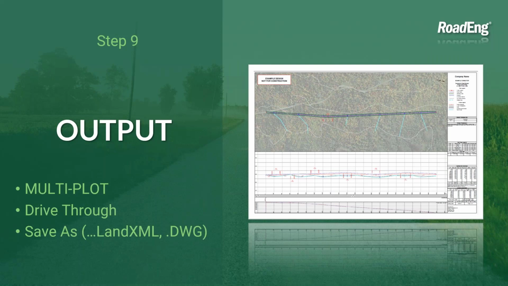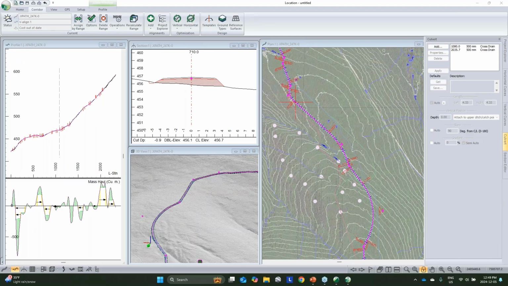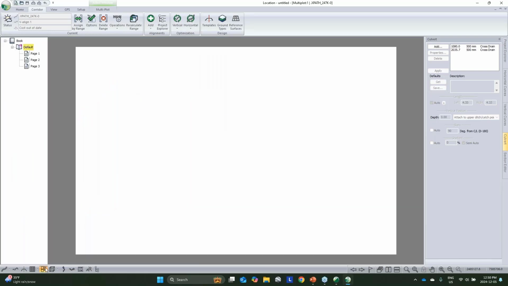I think today is all about keeping it simple and focusing on this introductory workflow. So with that, Matt, last step coming your way. If we are happy with what we've designed and we want to put that design to paper or to PDF or to some form of digital output, well, we certainly can. So I'm going to start with the to paper or PDF side of things, and we'll go multiplot.